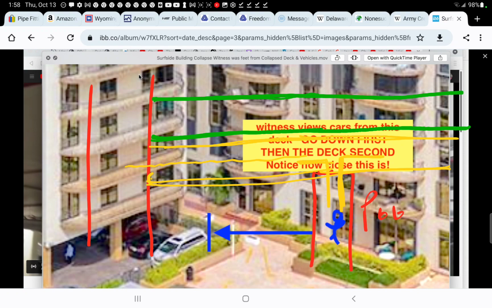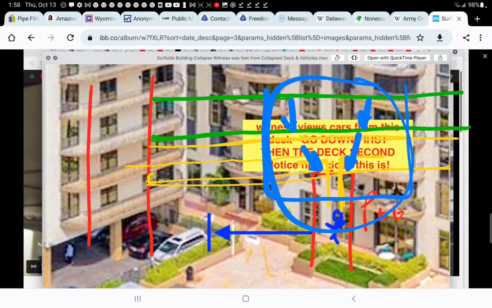Now you can see the loads. Let's change colors for you. Let's go blue. So the loads here are transferring, including this deck. They make it down over this column. You see the column? And this section here has its own little support system, a little bit of a critical shear zone, right?